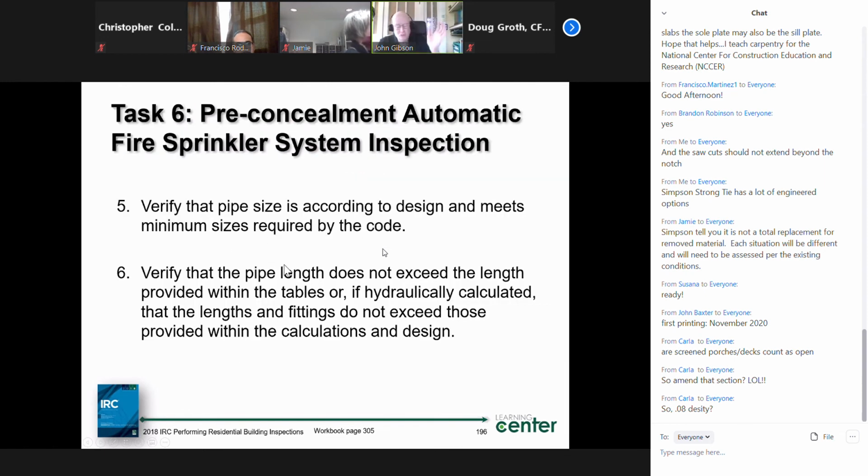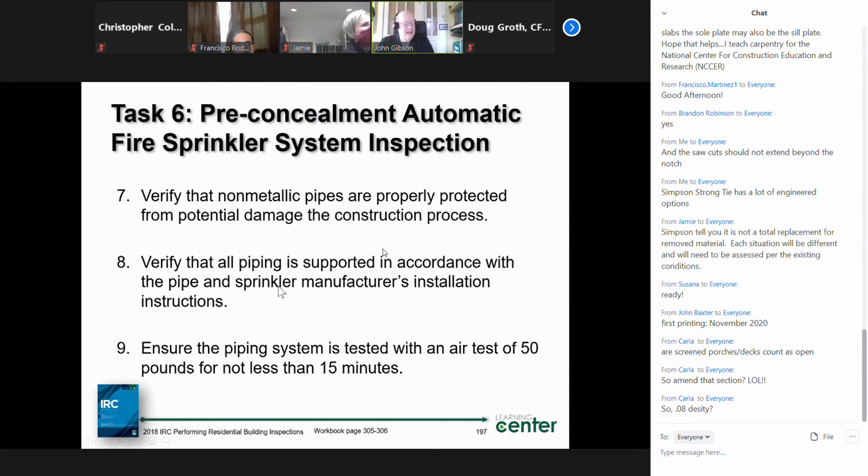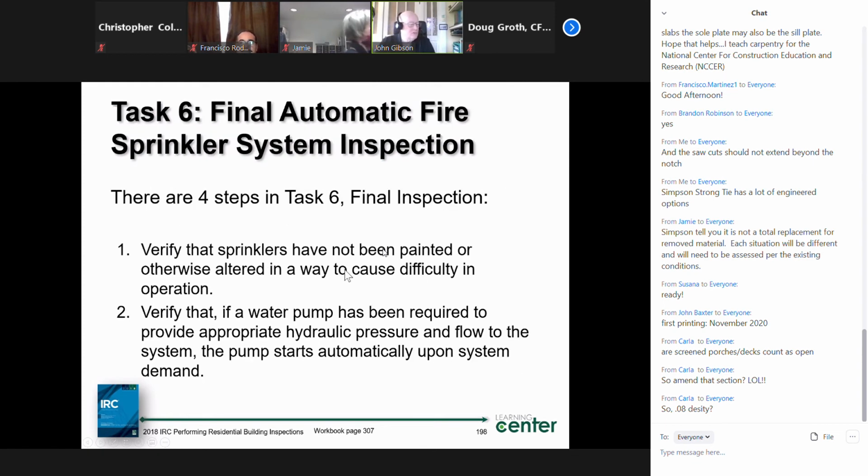Pipe sizes would be spelled out in the submittals, and it's basically tied to your domestic water system. We have testing that can be air tested for those sprinkler systems. They're typically just plastic pipe that we're going to put in here. It doesn't have to be copper or any kind of metallic pipe. So that's the good news. They're real simple to run.